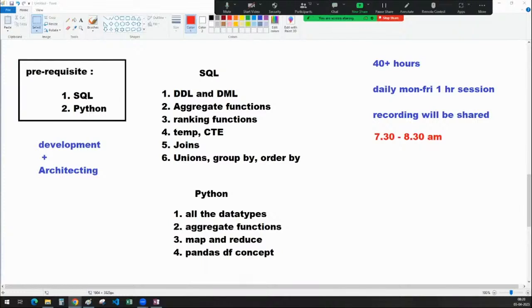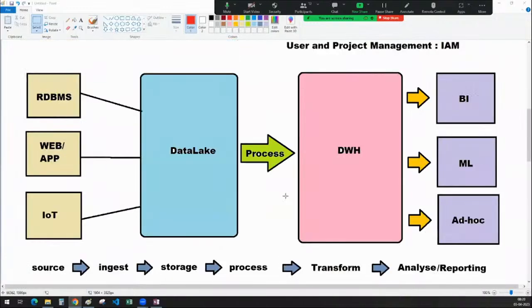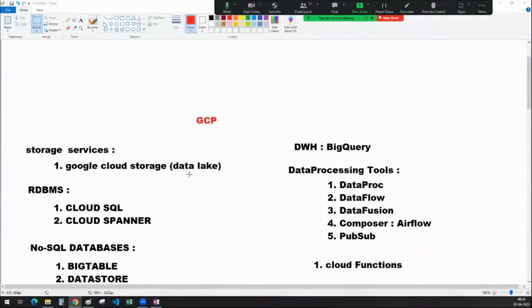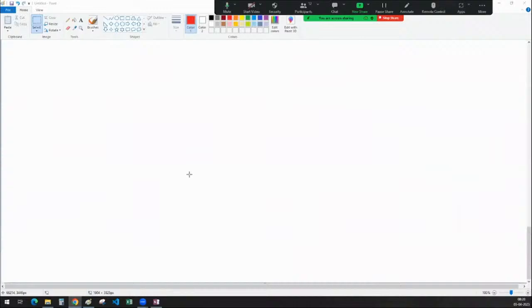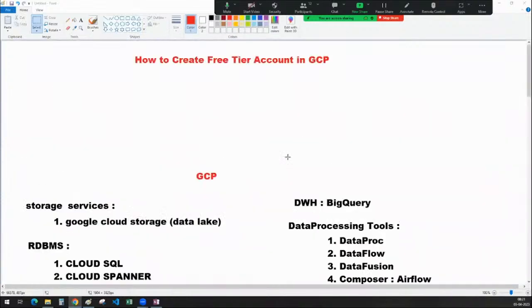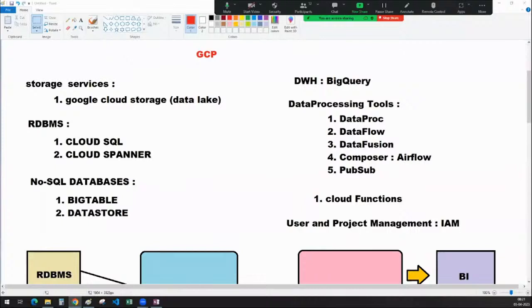From tomorrow onwards, we will be having the initial classes, guys. Today is a demo class, right? Yesterday we had a workshop, and today we are having the first demo. In this first demo, I'm telling you all the things that we are going to cover in our sessions. Tomorrow, I am going to start with Google Cloud Storage. Before that, I want you to understand how to create a free tier account. I will tell you tomorrow itself; it wouldn't take more than 5 or 10 minutes. This is the course content and everything, guys. If you have any questions, you can ask me. Otherwise, if we have time, I will tell you how to create a free tier account today itself.